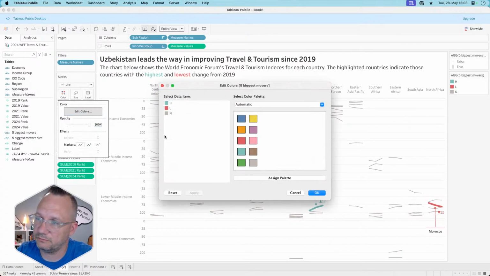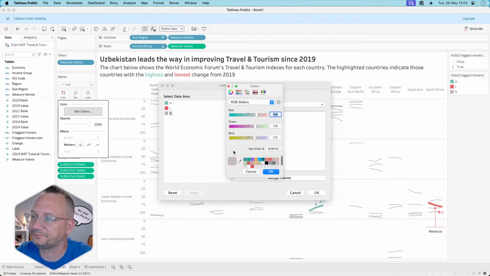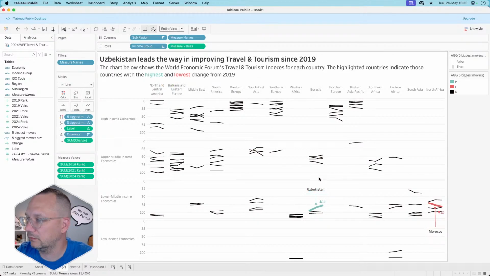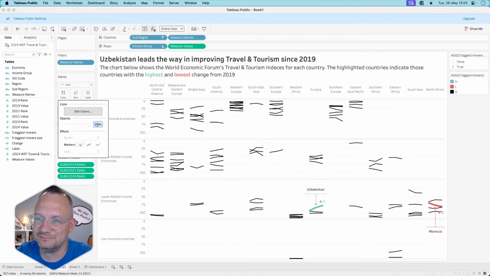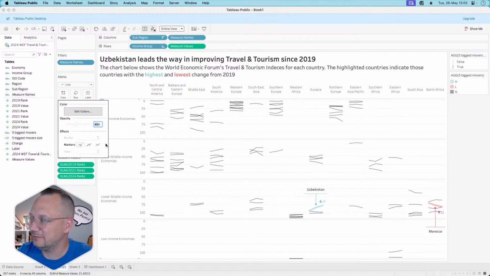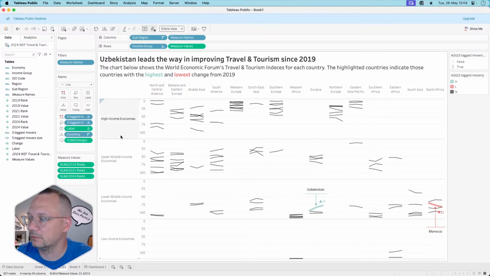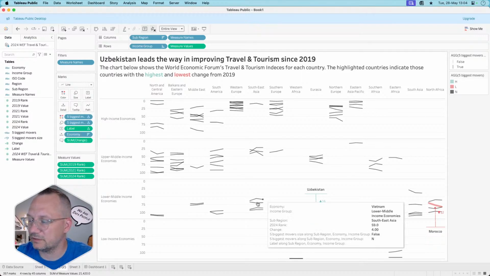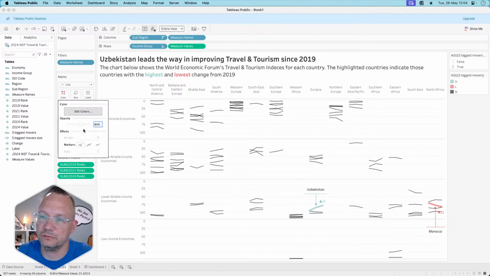This is where we just kind of fiddle around with things, right? Black is too much. Okay, got it. 50. That's too much still. Oh, because it's also got it. Okay, so let's not do transparency.